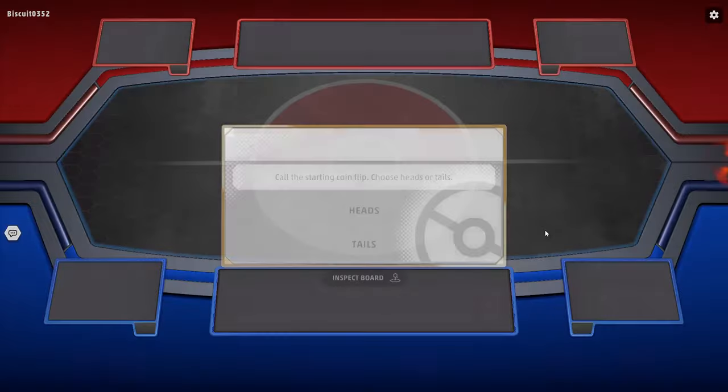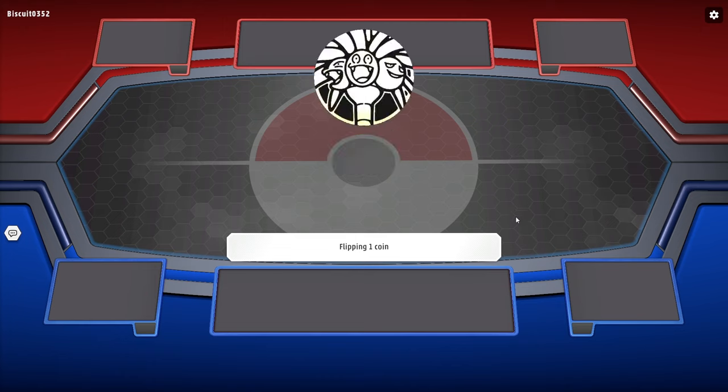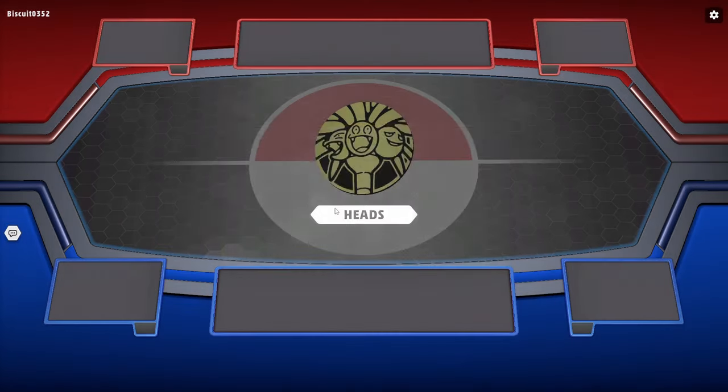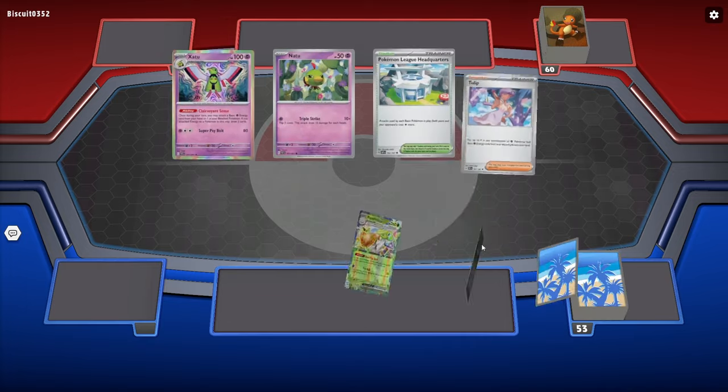All right, let's see what happens here. We'd love to go first, since it's basically a stage one deck. Got heads, that's great. So we get to go first, and then hopefully we get a number of basics down. Hopefully getting a Buddy-Buddy Poffin or two in hand would be super, super nice.